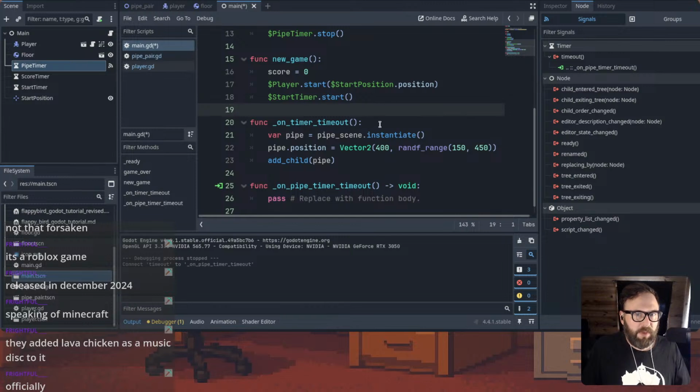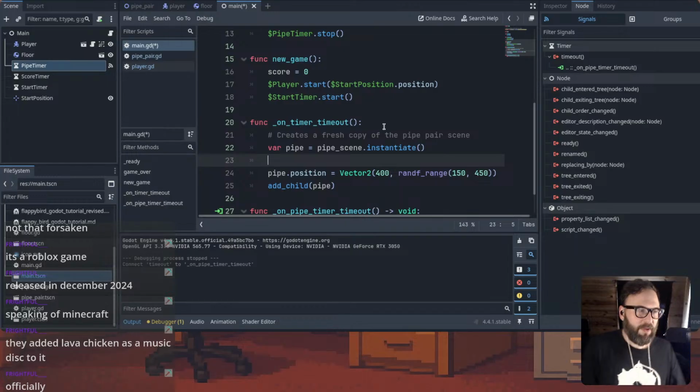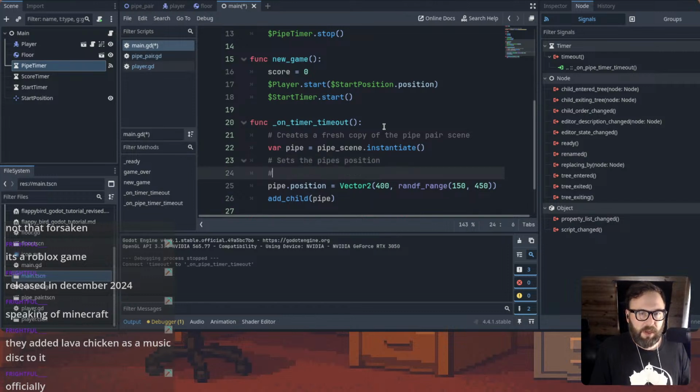Instantiate creates a fresh copy of a pipe pair. Okay. I want to actually understand what I'm doing. I need some notes to reference here. So this sets the pipe's position. X equals 400. This positions it off to the right of the screen so it moves forward with the player.